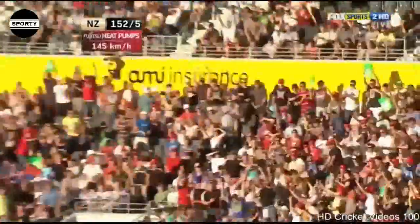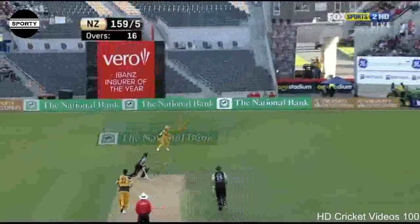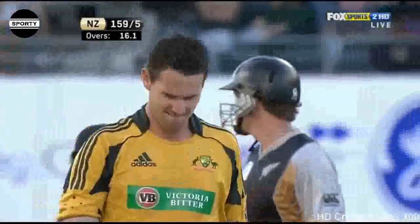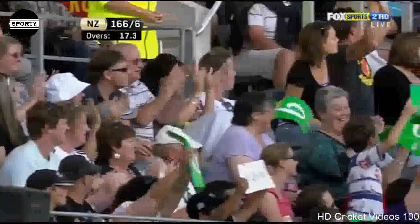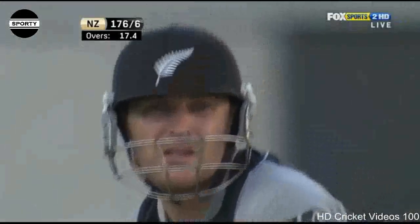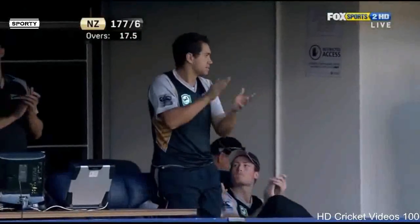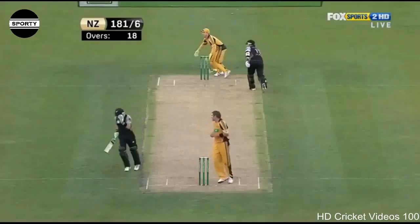That's six more — beautifully timed, he absolutely nailed that. Switch-hit — brilliant again, that's magnificent. Oh no, only went 20 feet off the ground! That's six — oh boy, that's a tracer bullet into the stand. He might get two, he might get four — oh, it's raced away from Cameron White. That is a bonus because he didn't hit that at all well. Going to go down the ground for four — he'll miss out on the fastest hundred but he goes to 99. They're loving it everywhere. Yes! What a hundred! What a hundred! Just stay there and acknowledge everybody.